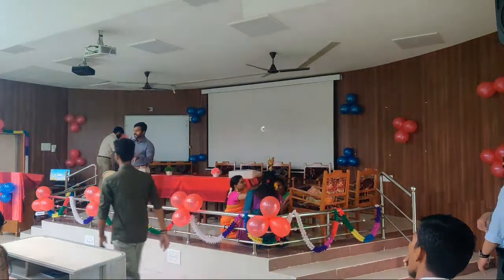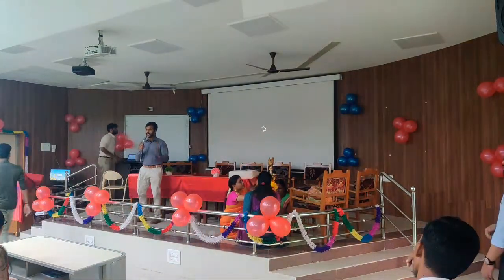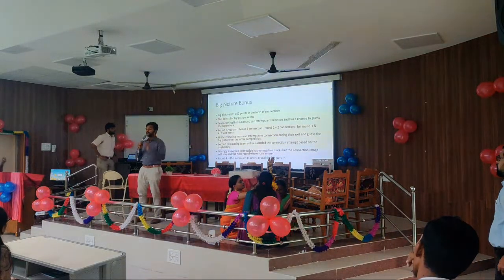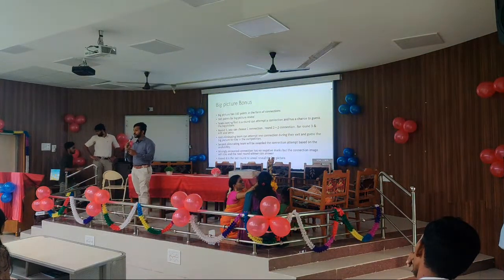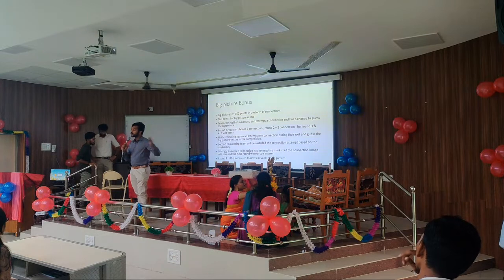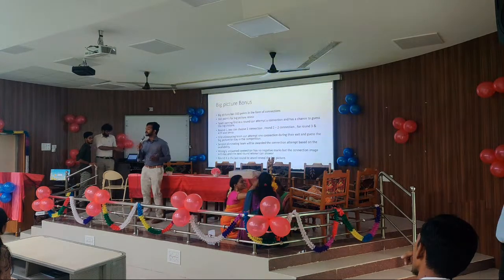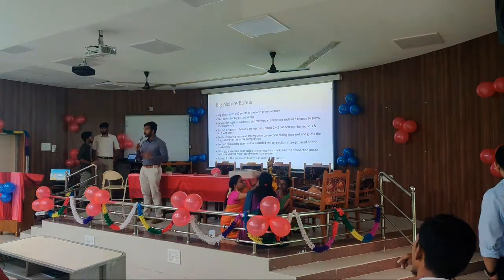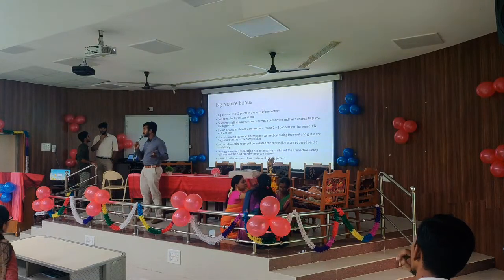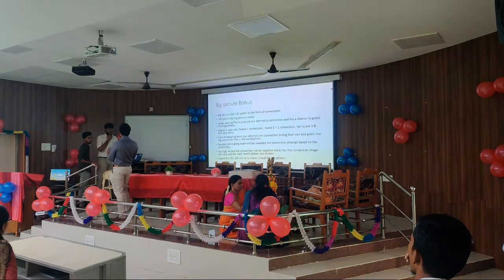So if you select one picture connection image, you will be getting 10 points for that connection image round. If you select 2 picture connection image, you will be getting 20 points. So this will be happening simultaneously at the end of each round, apart from the main rounds that we are having. Okay? So we'll straight away start with round 1.